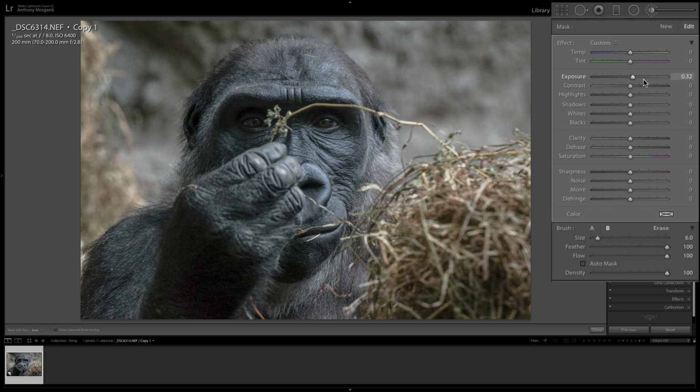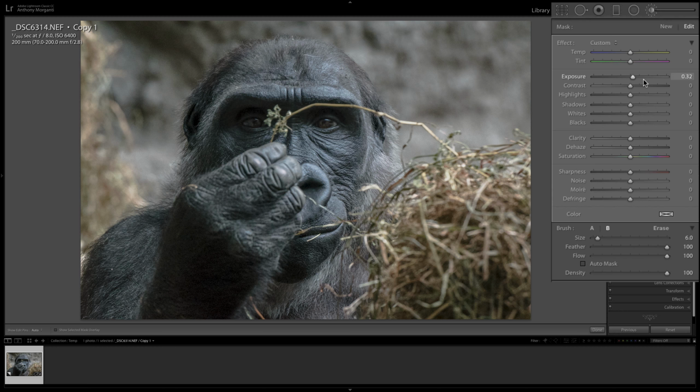Gorillas have a deep brow, so it's very dark in there, so you need to brighten it up. On some animals, you will, and some animals you won't. And in all animals, you may want to brighten up their iris. Even if you brightened up their eye like I did on Sydney, you may want to brighten up her iris too and add some clarity and sharpness and vibrance to their iris. A lot of animals have gorgeous irises, and you'd want to do something to make sure they're noticed.